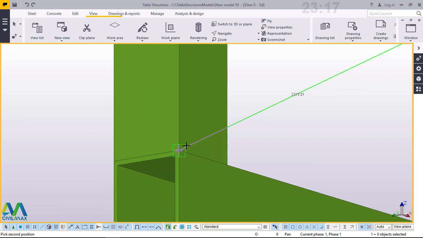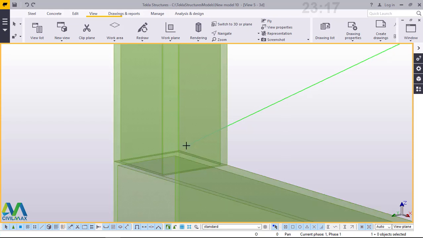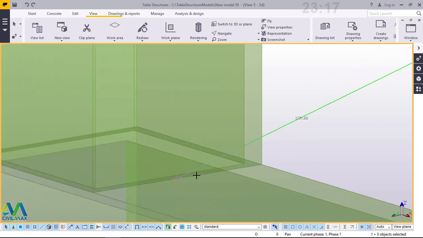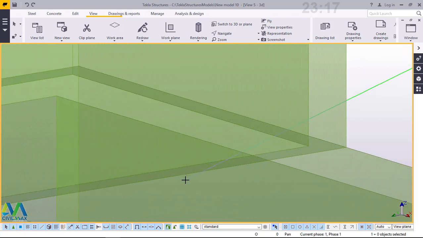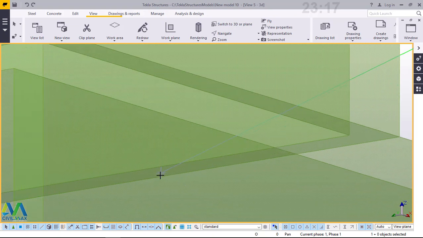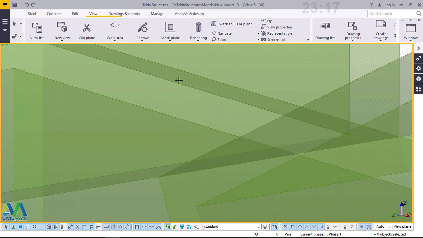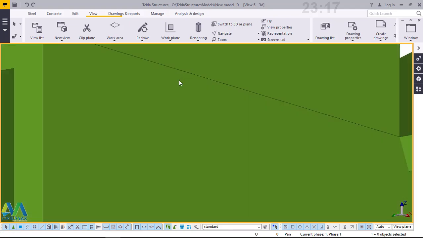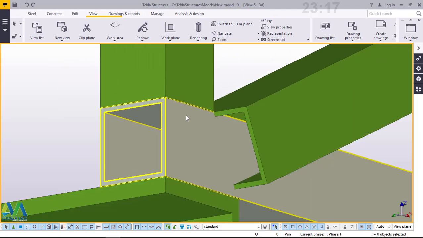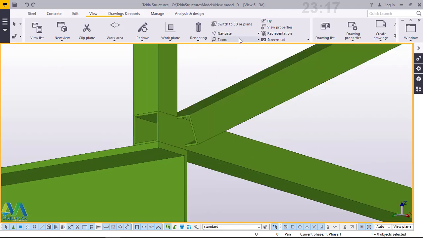I'm not able to see through, and maneuvering around will not make things accurate. So what we'll do, just press Ctrl 2 to make these transparent, and we will be able to see through these members. I'll snap right here, right click and interrupt just to exit from that command. I'll press Ctrl 4 to take me back to the previous presentation.